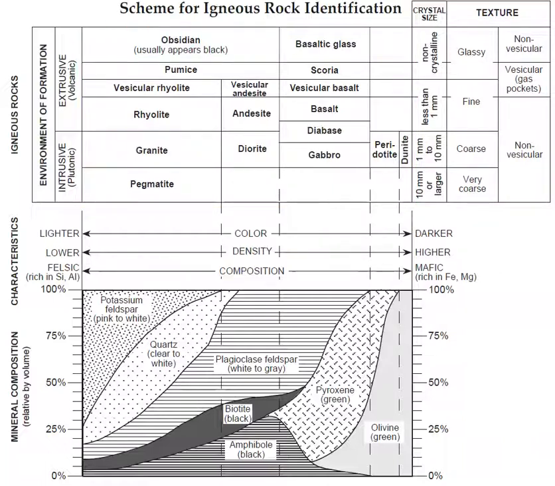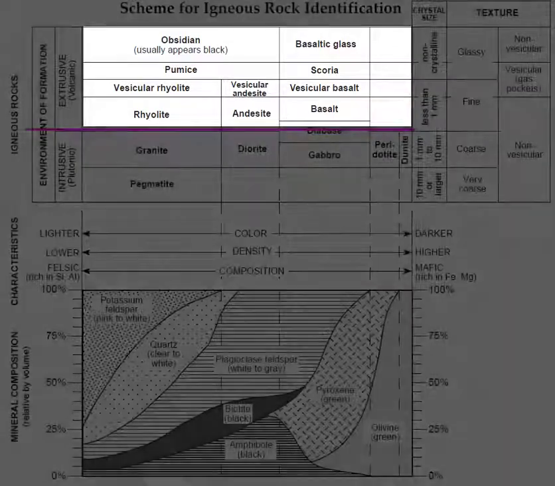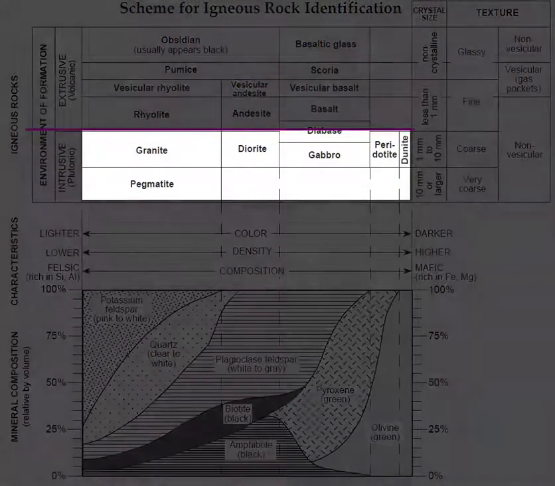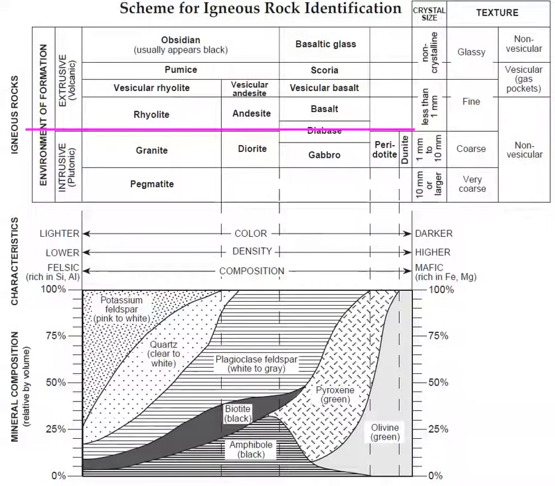Something that's helpful is to add in a line right here between intrusive and extrusive igneous rocks. You can think of this line as the surface of the Earth, or the ground level. Any rocks that form above the line are going to be extrusive because they have exited the Earth, come out of a volcano someplace. All the rocks that form beneath the line are intrusive. They form inside or underground. They form inside the Earth. And so that is the first major differentiation between the types of igneous rocks.